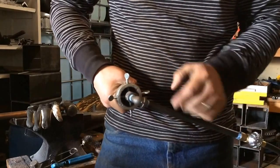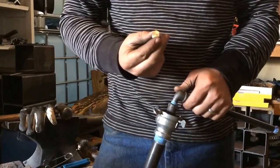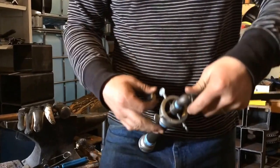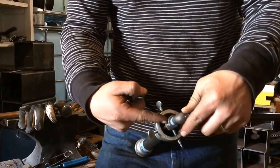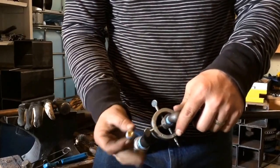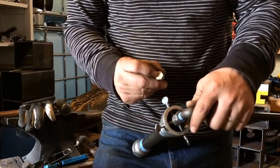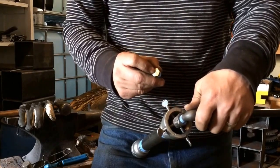Down in there, the orifice for the propane — I just use one of these. This is a quarter-inch brass plug that fits into this. This can be a galvanized coupling if you want; this one happens to be black iron. You can still use galvanized on those because they don't heat up. I just screw that in, and that is a number 57 drill bit — an itty bitty tiny drill bit.